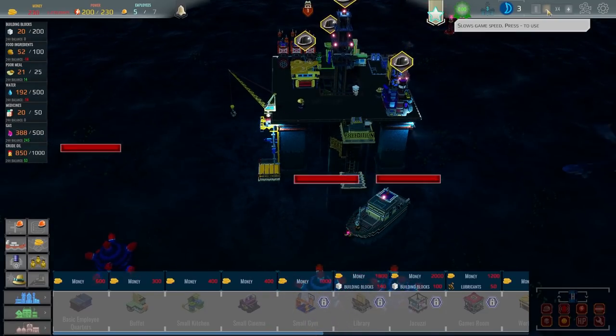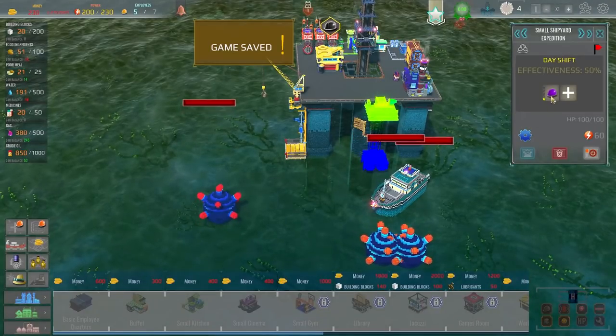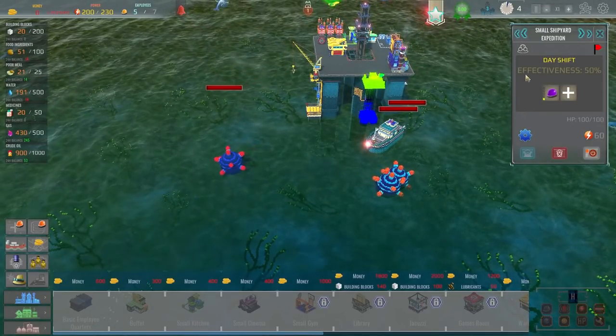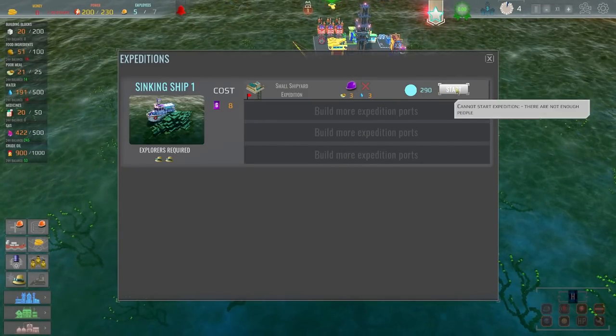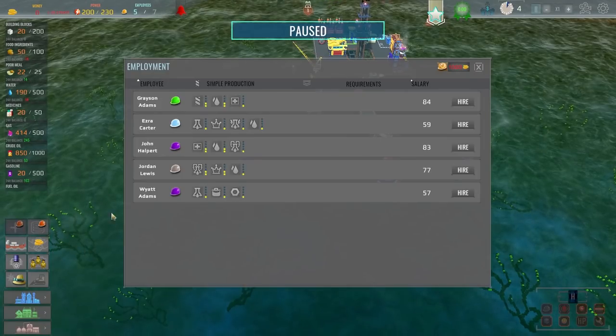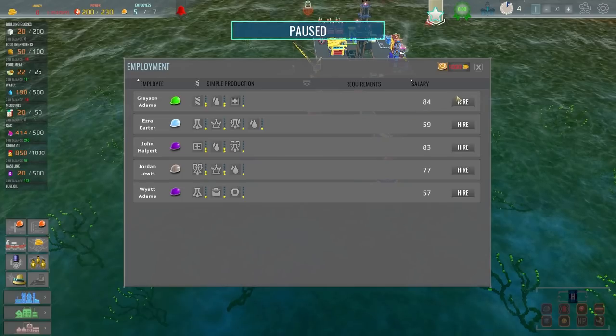But this is just the regular old maneuvers of a startup. Now, I'm going to chance it and I'm going to say, let's go on an expedition. Cannot start an expedition, there are not enough people. We need 2 people? Well, that's okay, because at the end of the day, I'm quite happy to hire a second person.